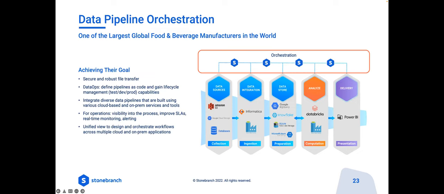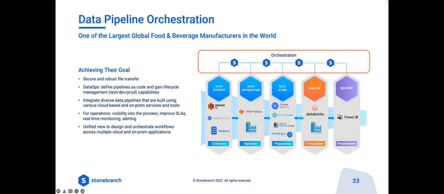Now, I like to tell this story because it really showcases the pipeline, but also some of the things they were looking for. So file transfer was a big part of it. A lot of times, if you're using a standalone scheduler, you don't have managed file transfer built into it. Well, with our tool, you do. And not only our tool, really in enterprise grade schedulers, things that are common in the market, you'll find that they have some sort of managed file transfer built into it. But DataOps from a process or DataOps lifecycle was very important to them.